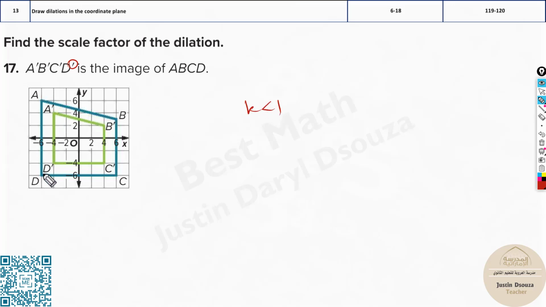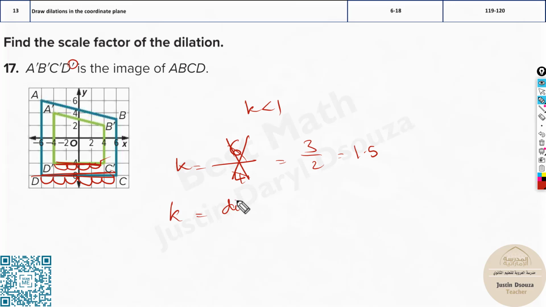What is the accurate one? Since you have an easy horizontal line, focus on that line and this one. What is the value? 1, 2, 3, 4, 5, 6. The dilated image is up above, divided by the original image. 1, 2, 3, 4. So that's the answer. It's 3 by 2. It's 1 point... Now wait a minute. See, I have made a mistake. The original image is up above. Sorry, this is wrong. I'll write the formula: dilated divided by original.